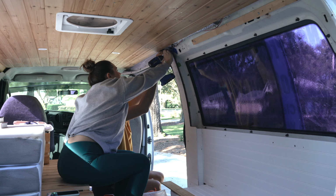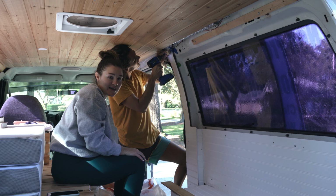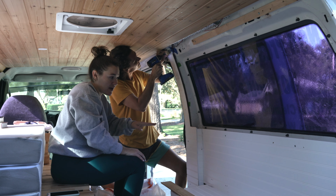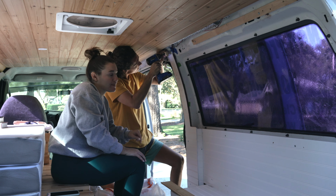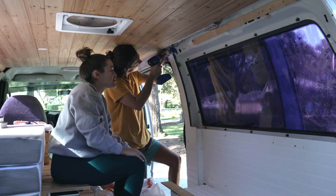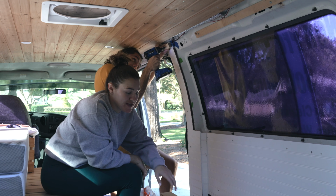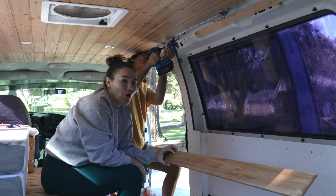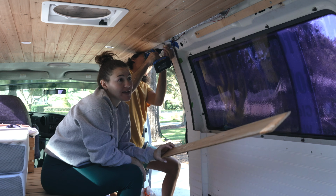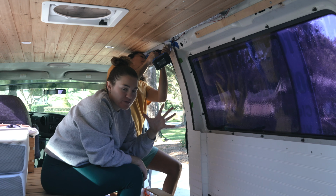Watch your fingers. Our least favorite part of building this van has been when you have to self-tap the metal with self-drilling screws. And especially if the furring strip is small, it is so tough. But up next, what we're gonna do is put up our last cedar plank in the whole van. It's gonna be this little finishing strip, which I think is going to be such a relief.